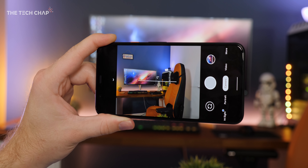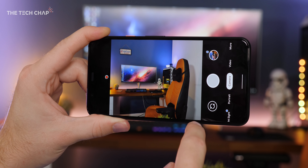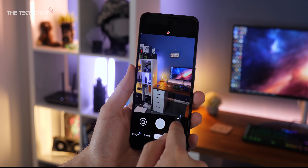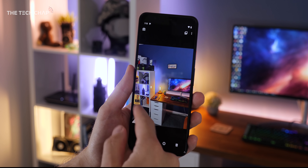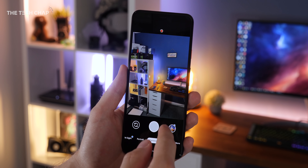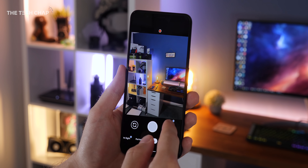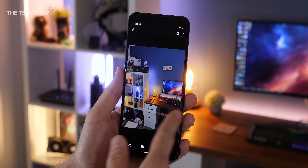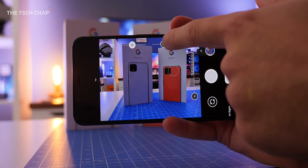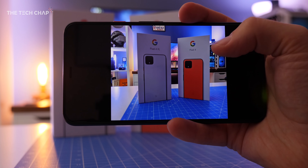Let's have a look at the new Pixel 4 camera. The first thing you'll probably notice is this new horizon line, which tells you if the phone is straight or not — so when I get it to zero degrees, we can get a nice straight photo. The main 12-megapixel lens is pretty much the same as before, but we do now get a two times telephoto. We can actually go more than two times because this uses Google's new super res zoom, even zooming in all the way up to eight times. You'll also notice that what you see in the viewfinder is pretty much exactly what you end up getting in the final photo — that's because Google have incorporated live HDR Plus into the viewfinder, so you see pretty much exactly what you get and don't have to wait for the colors to pop and all the HDR to come in.